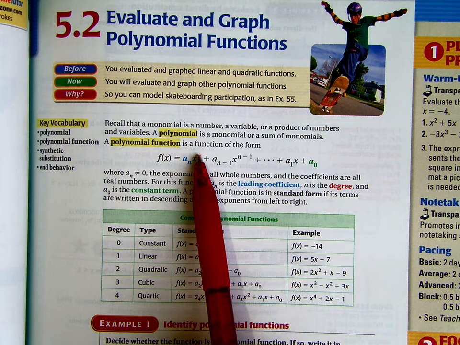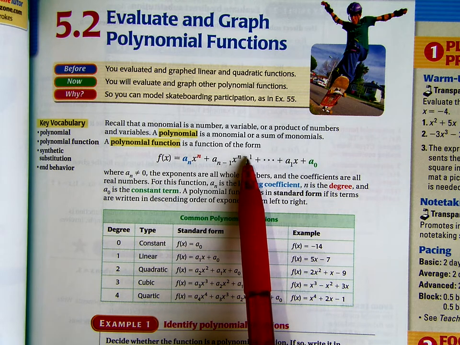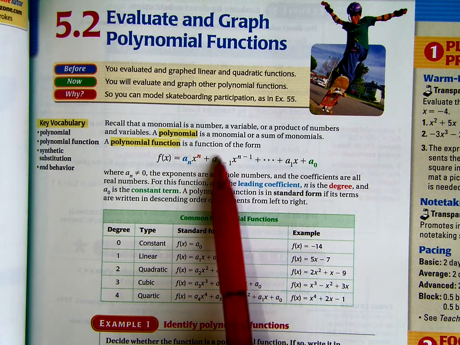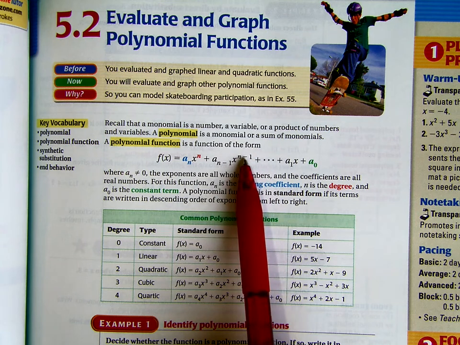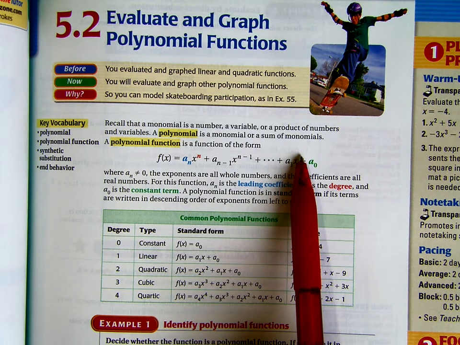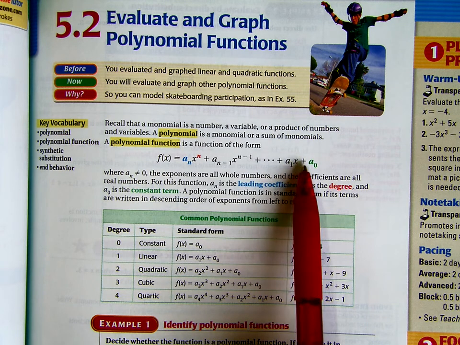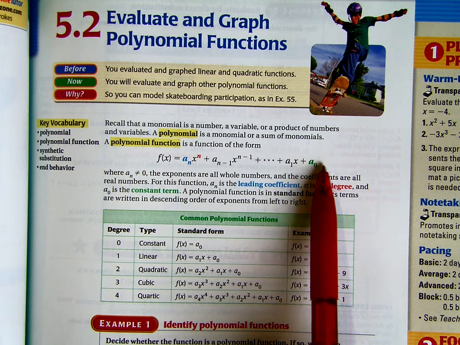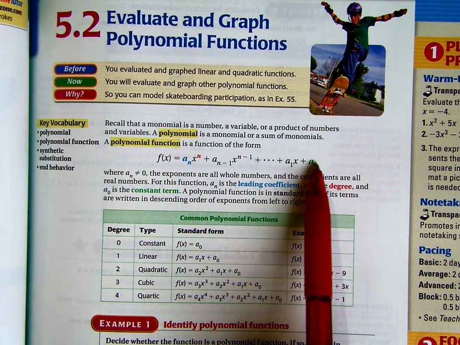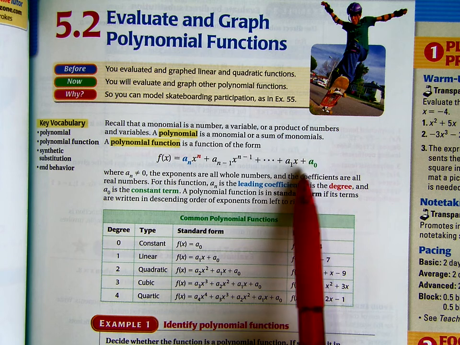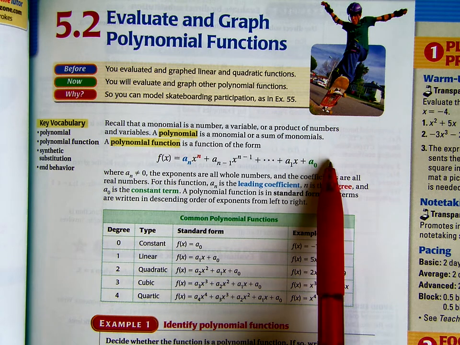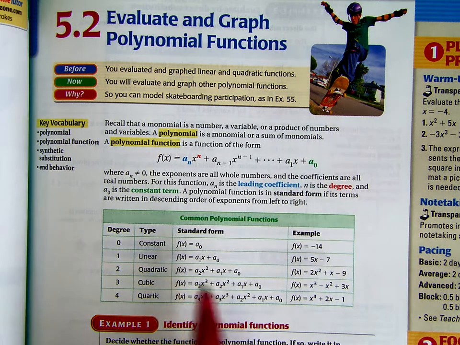And so if this was an x to the 6th, the next one would be an x to the 5th, and whatever coefficient went with that one less exponent, et cetera, until we get all the way down to x to the 1st. So this would be the coefficient that goes with the x to the 1st. And then finally, remember, this is an x to the 0, because anything to the 0 is 1. And that would be the very last term, and it's a constant in this case. The x to the 0 we don't write because it's just equal to 1.